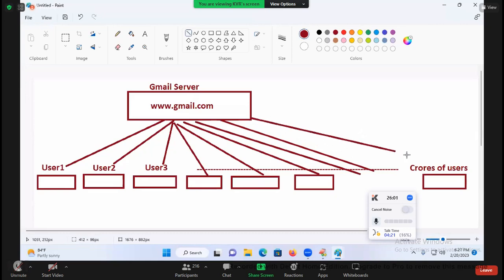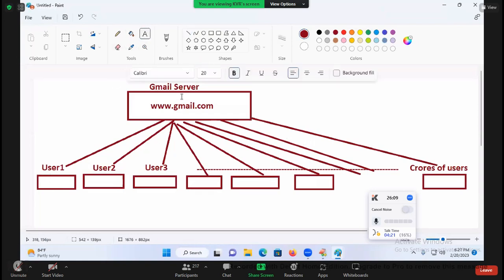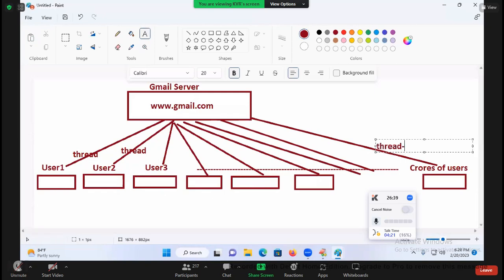The total internet world is running on what? Sequential execution or concurrent execution? The beauty behind that, the way I am getting the services from the Gmail server, is coming through what? Thread. What is a thread? A flow of control is called a thread. So I'm getting the services from my Gmail. The server dedicatedly creates one thread for us. My request, my response will be taken care of by my Gmail server. This is also called a thread. Like that I am having thousands of threads. When a particular person is completed, even when he says sign out, the thread will be destroyed.